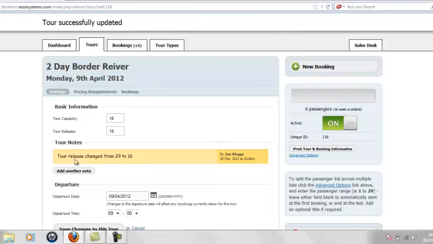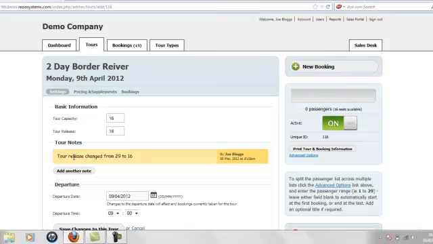And actually, here's another fantastic function of the system. You can see in the tour notes, it will automatically say that I, Joe Bloggs, have gone in and changed the release from 29 to 16, and even the date and the time says 8:10 AM there. That's obviously in American time, Western America, on our server. But certainly it tells you the detail of when things happened.